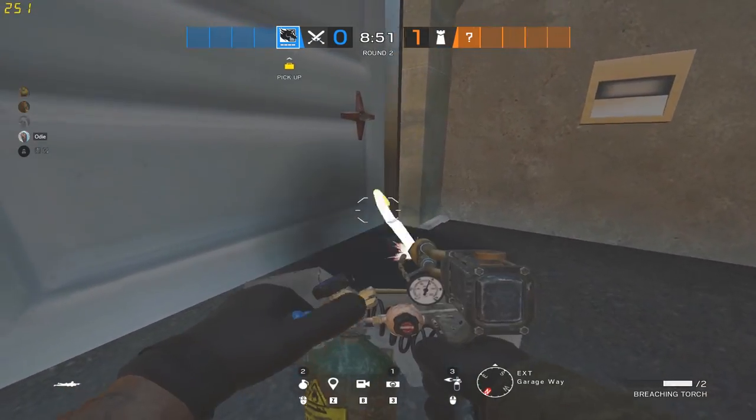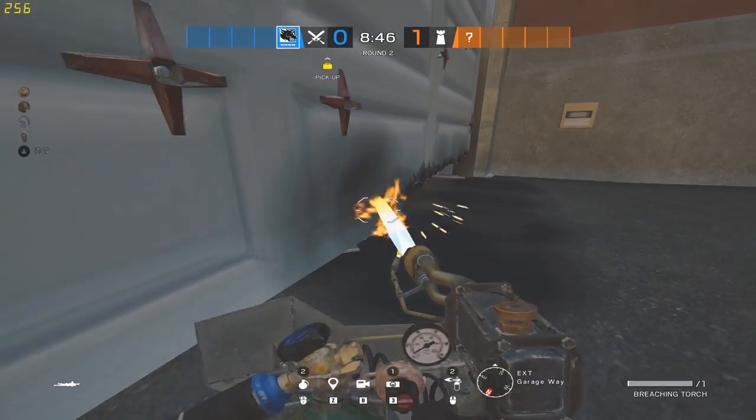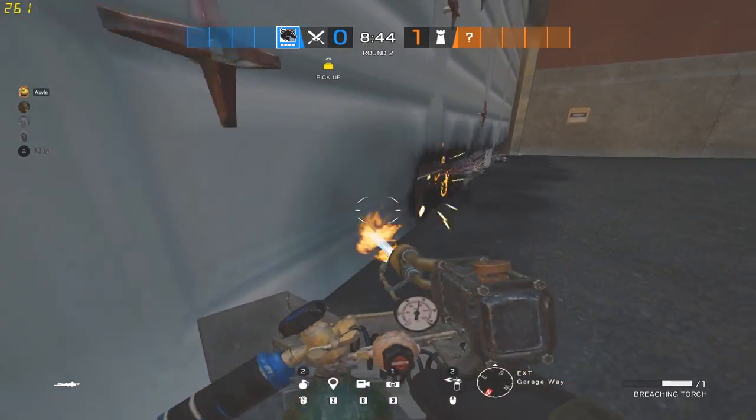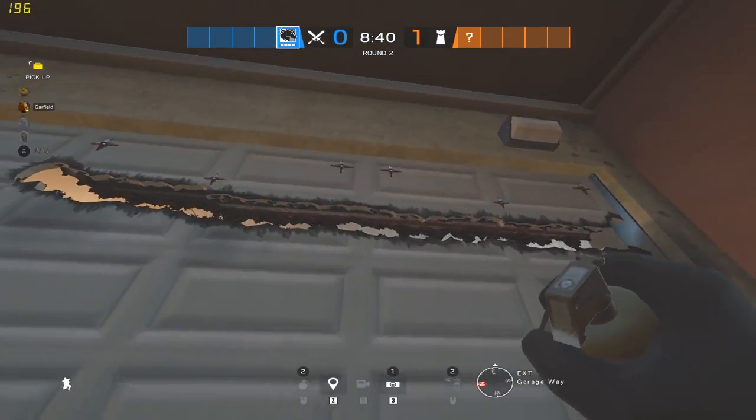It's the same thing. You do it at the top left, the top right, the bottom right, and the bottom left. You got to make sure you're burning that properly, or the wall will not go soft like it's shown on screen.